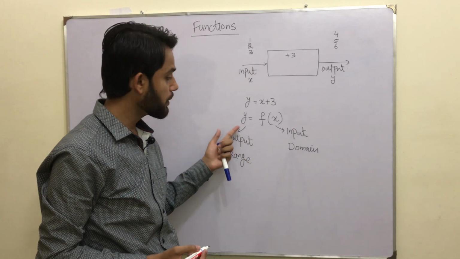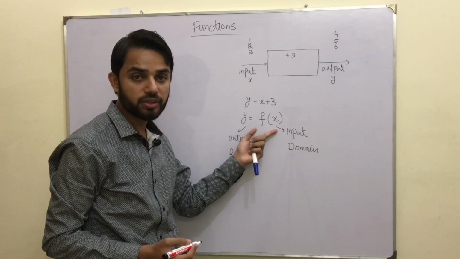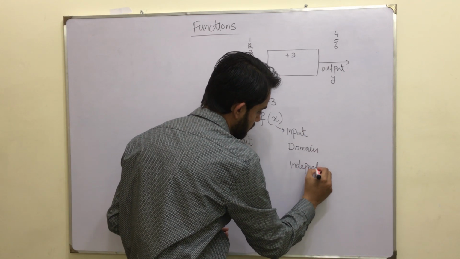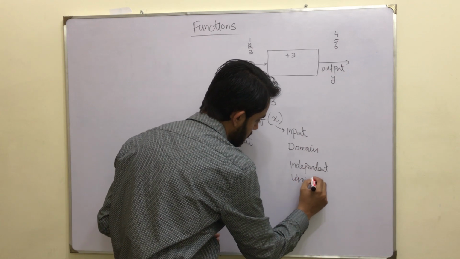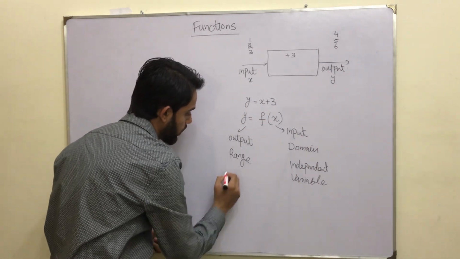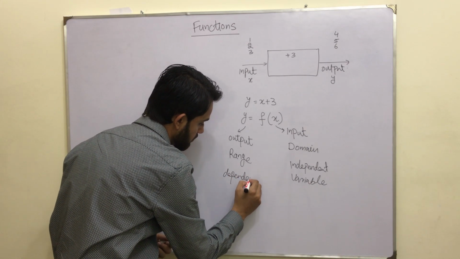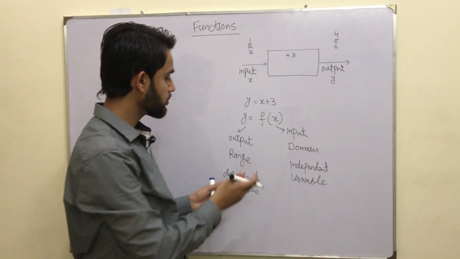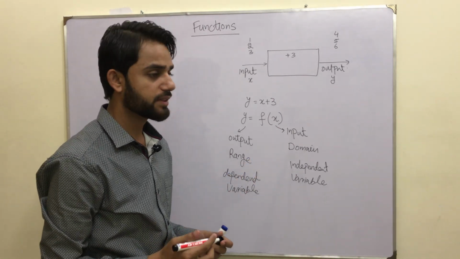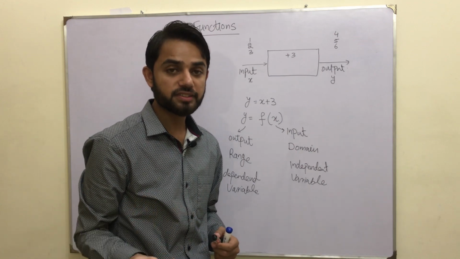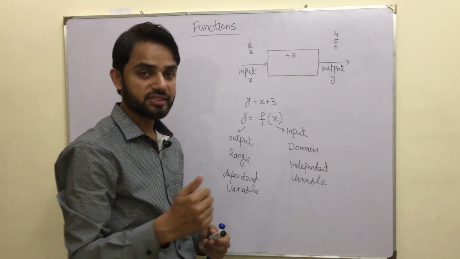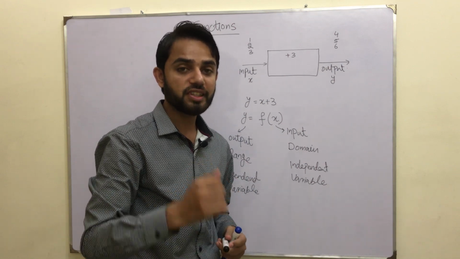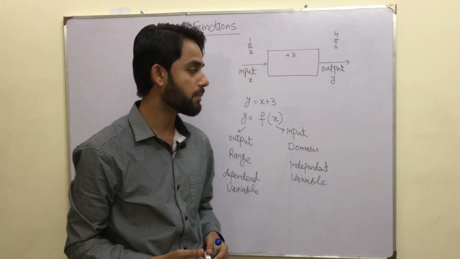Why is y dependent? Because the output y depends upon the input x that you are giving. That is why we can say that x is the independent variable and y is the dependent variable. There are thousands of examples that you can take related to dependent and independent variables. Let's assume the father and son relation. The father is earning all that money, he is working hard, that is why the son is able to go to school, because the father is paying all his fees and managing all his expenses. So the son is depending upon the father while the father is independent.